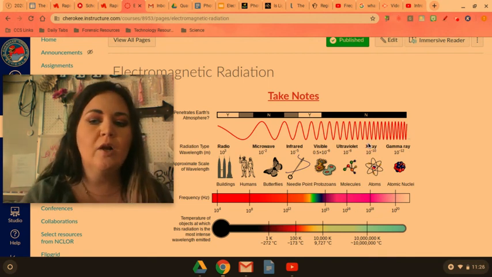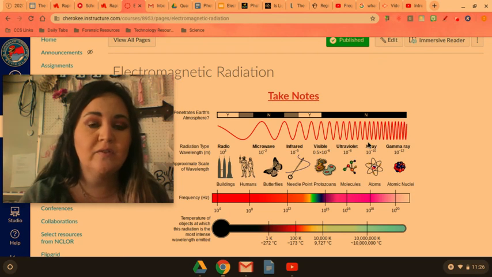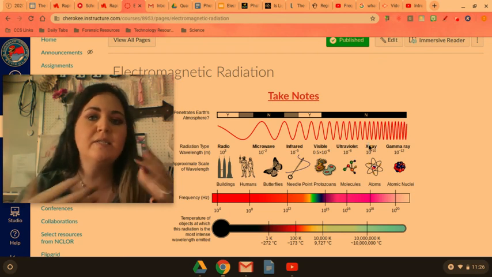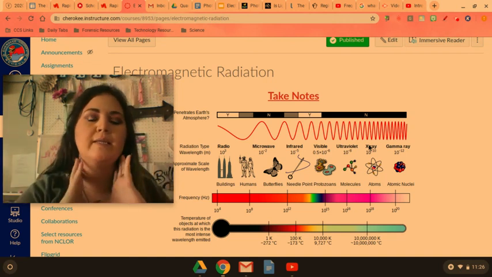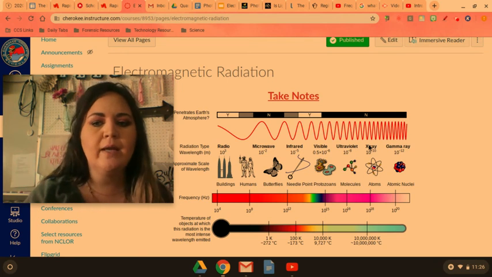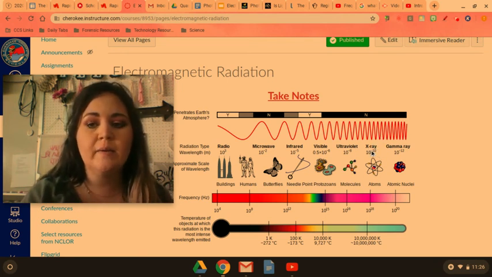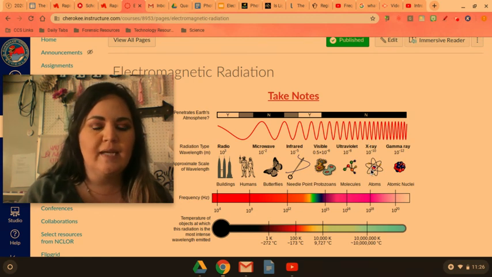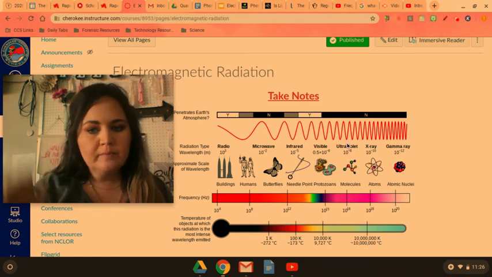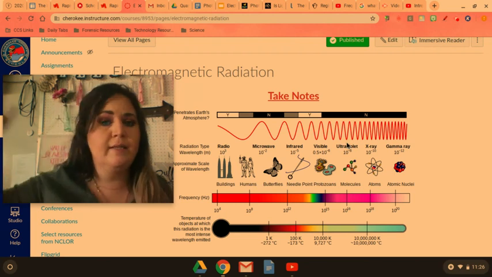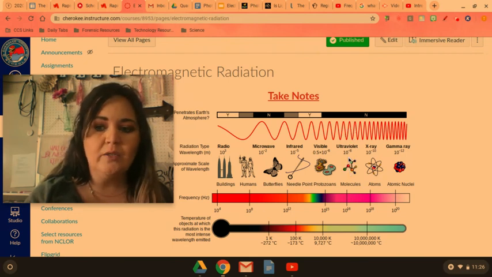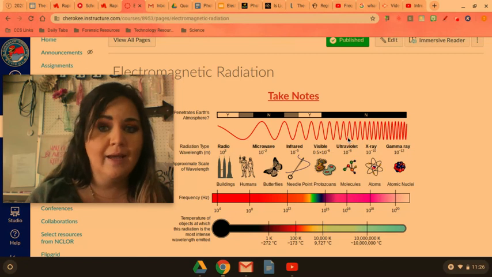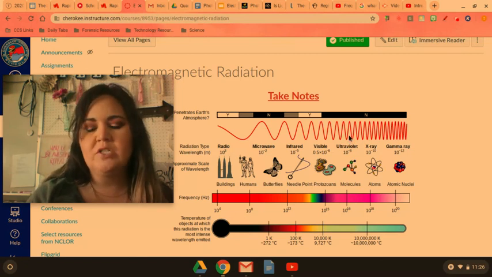X-rays, they're not quite as high energy, but they're still very high. If you go to the dentist, they make you wear the heavy lead vest to protect your thyroid and your lymph nodes for the X-ray. That's why. It's because it's still high energy. These waves are about the size of atoms. Ultraviolet, UV radiation, that's from the sun. Still quite a bit of energy if you look at the frequency of it. They're the size of molecules. This is why sun can cause cancer. It's because there's still quite a bit of energy involved.